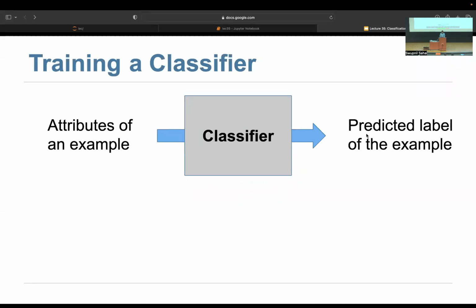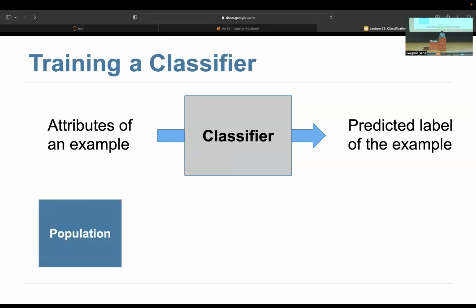And so what we're going to do is we're going to train this classifier. When you call it training, what it essentially means is we're just going to ingest all the data in our sample, look at the correlations, and then based on that, make predictions. The way this classifier works just off the bat is we're going to take these attributes of an example that we can observe, and that's going to be passed in as input to this classifier. It's going to do some math and then output a predicted label or category for this example.